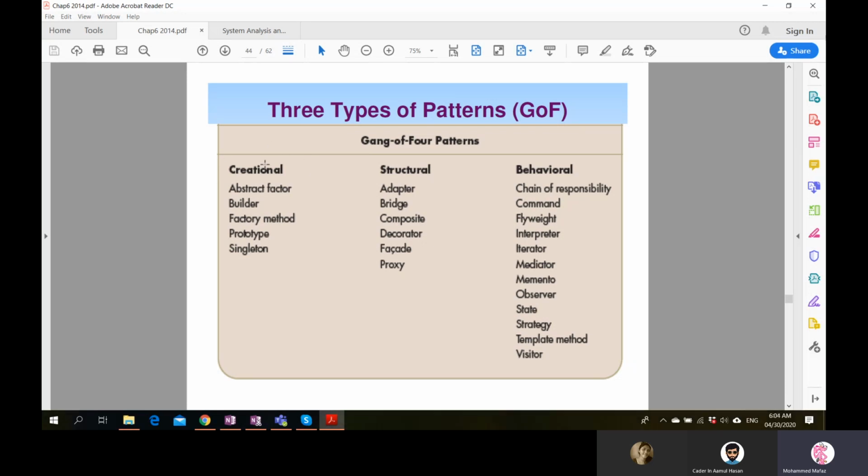Under creational, the most popular design patterns are factory method, prototype, and singleton. Under structural, the most popular are adapter, decorator, proxy, and facade. Under behavioral, chain of responsibility, observer, and strategy are the most popular.